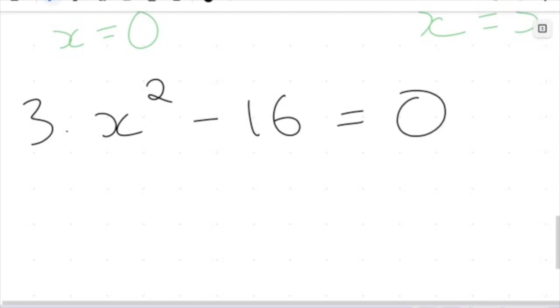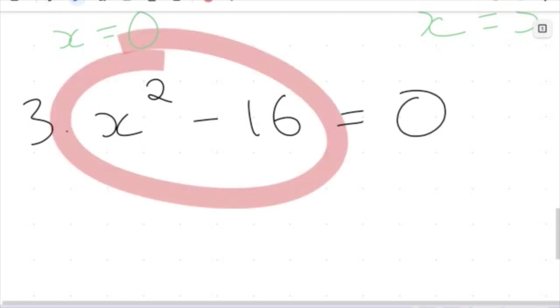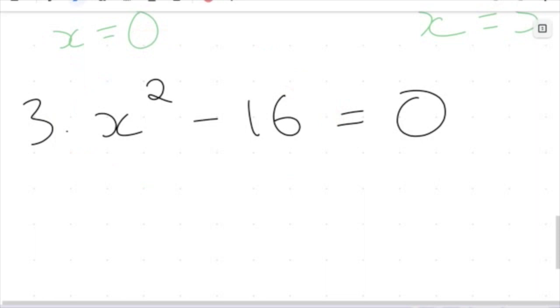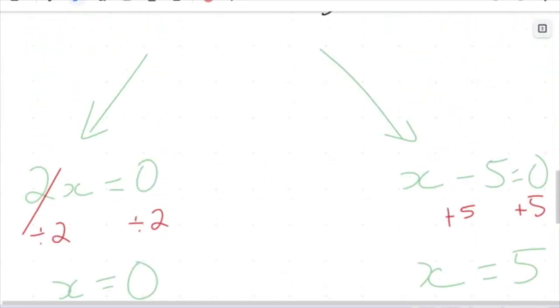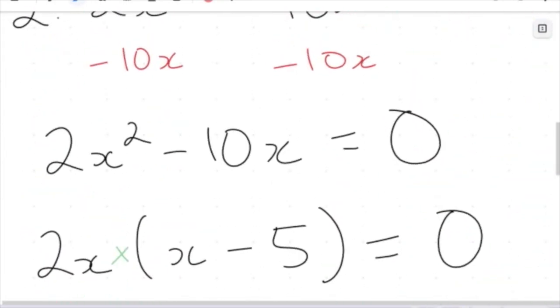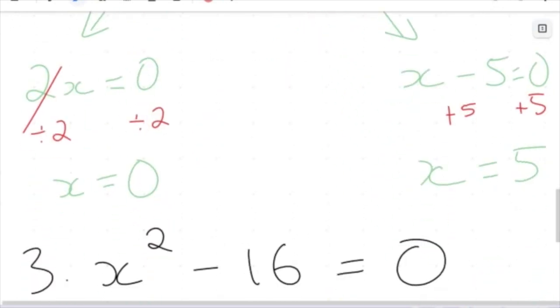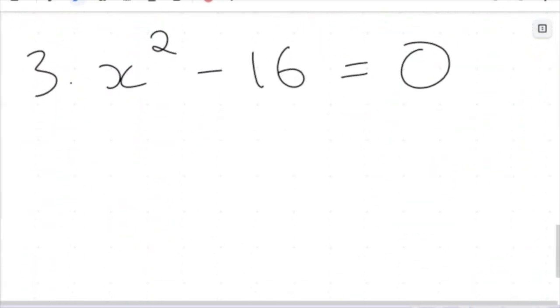Because these difference of two squares are types of quadratic expressions. We looked at these. Now we want to solve these here. What we can do when we don't have this x term here, when we don't have a coefficient of x, so for example this -10 here, we can solve these in a couple of ways.